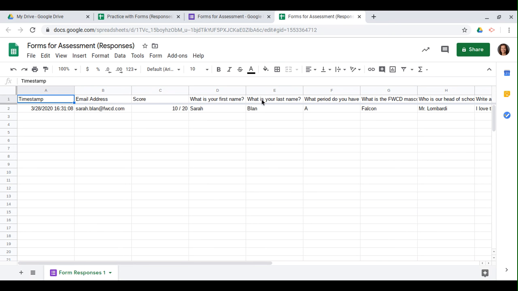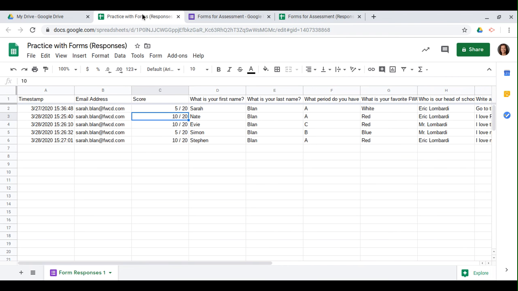So instead of looking at just this one response though, I do want to show you how you would sort these. So I'm going to go back into another one of my forms to show you that. So I want these to be in order by class period and then by student's last name. All of my students in this class have the same last name, but at least you'll be able to see what period they have me.